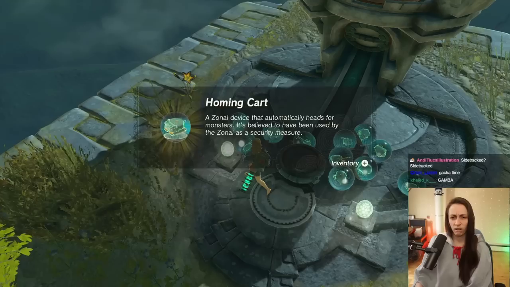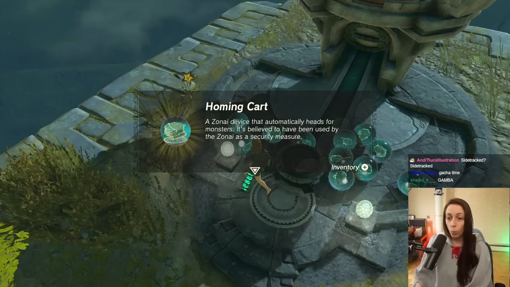Homing cart automatically heads for monsters. What? It can track an enemy? Okay, I am now envisioning a world where I build like a giant Gundam that tracks enemies and just kills whoever's in its way. Master Sword, here we come.